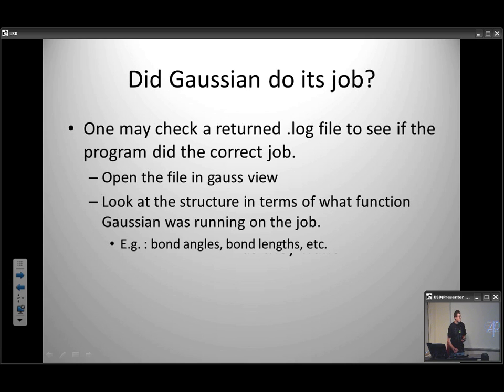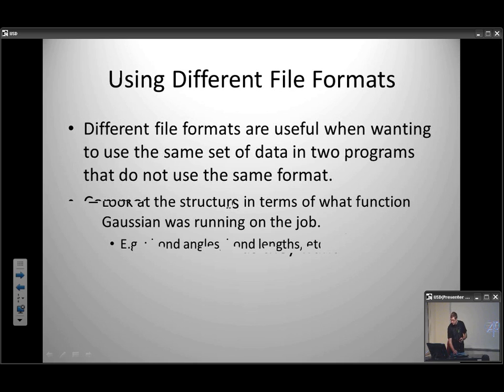And so say we were looking to optimize the geometry, we can use the tools that were described today for modifying, say, the bond length, but instead of actually modifying it, just selecting the atoms and then viewing what the distances are and if they correlate to what we are expecting, or if they're close to the experiment.